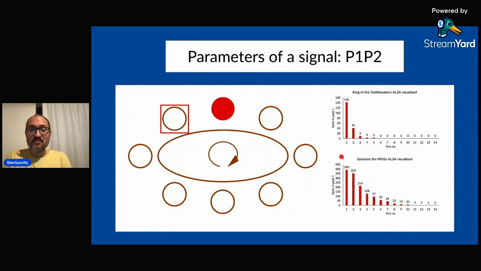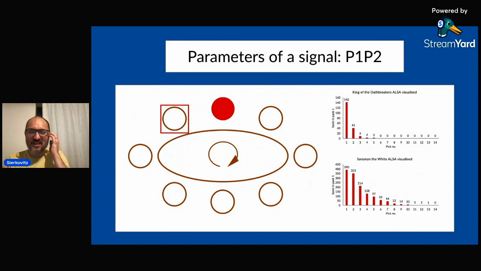Now, if we look at the same thing with Saruman, if you see Saruman being passed by that person, we already talked about it a bit, that means absolutely nothing. That will happen 90% of the time. So there's absolutely no signal that Saruman will give. So pick 2, the signals are very limited.